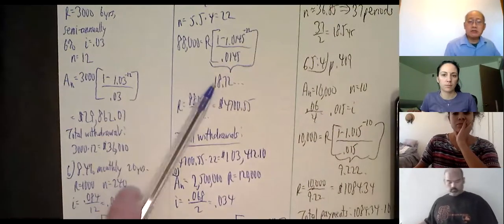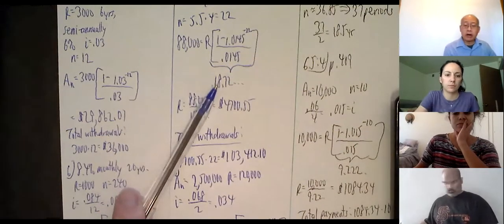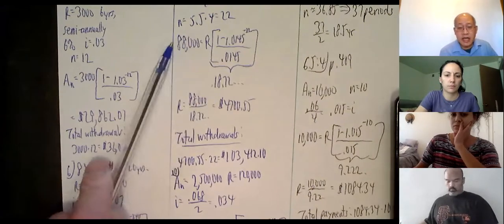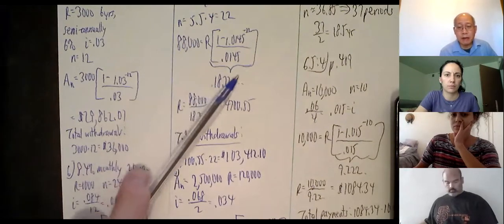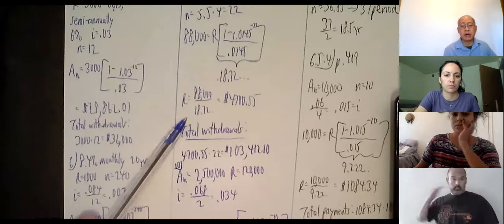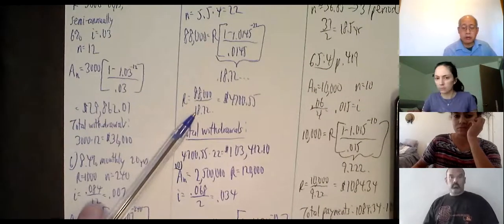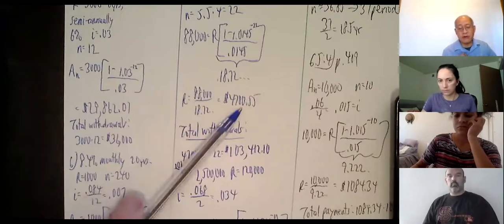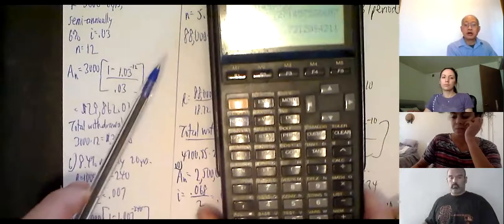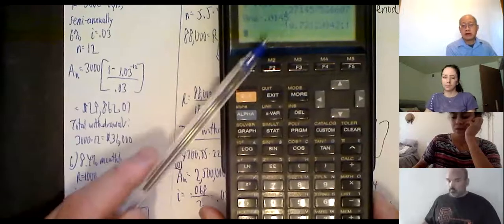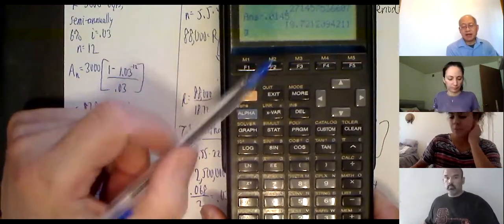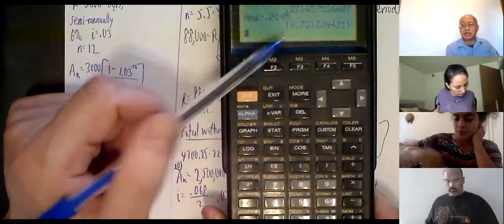Now, we talked about this last time also. We want the greatest possible accuracy. You do not round off your answer. So in other words, I now have 88,000 equals 18.72, blah, blah, R. So I should divide both sides by 18.72, blah, blah. Don't just put 18.72. You'll get a big rounding error here. You might be off by a few dollars even. So you have two choices. Option one, write down every single digit. It's not really going to be that bad on a test. That might take you 10 more seconds than everybody else.